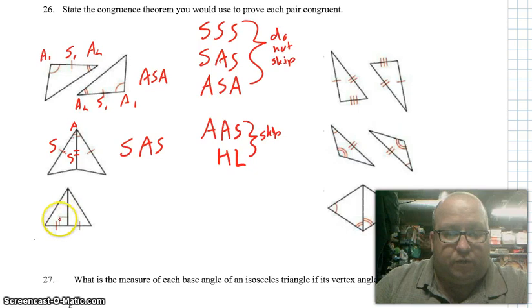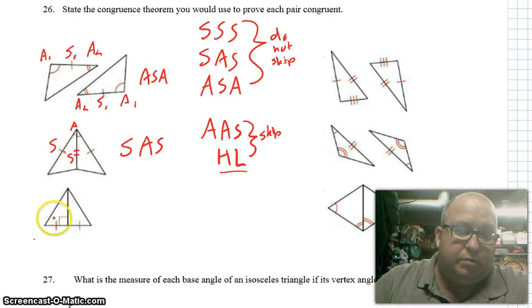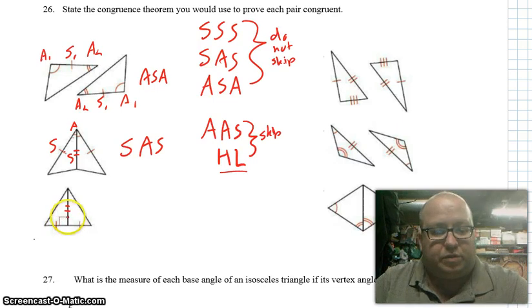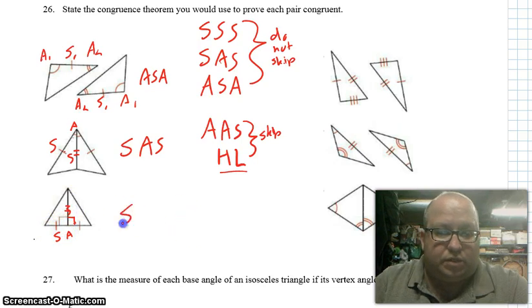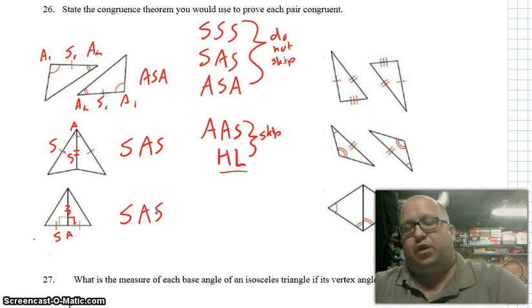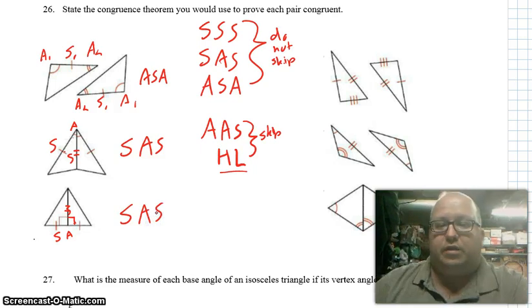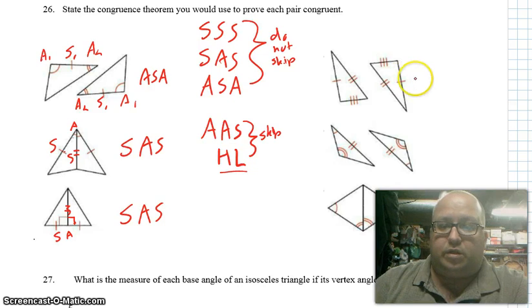Now, you got to be careful right here because a lot of people, as soon as they see the 90, they start thinking hypotenuse, leg all the way. But actually this one, they share this middle leg. So it's a leg, a 90, and a leg. Got to realize these two right here are a linear pair, so they are supplementary, which means this one's 92. So what you've got here is side, angle, side. So when you see a 90, it's a good indicator that you should think about hypotenuse, leg, but it's not guaranteed every time.